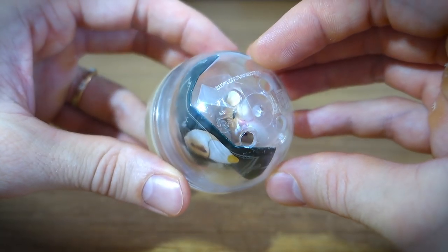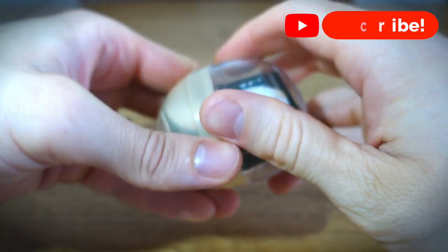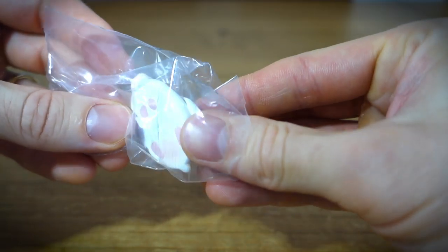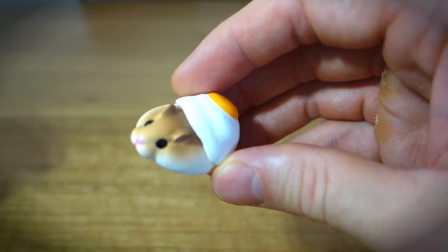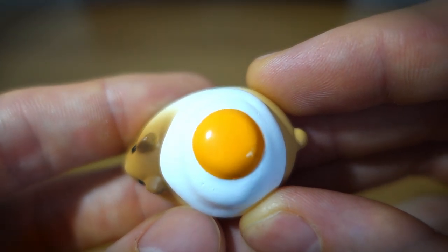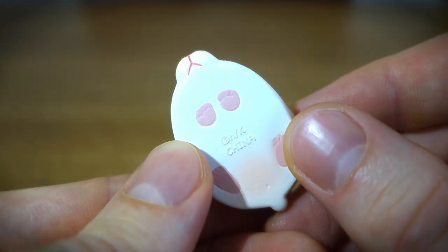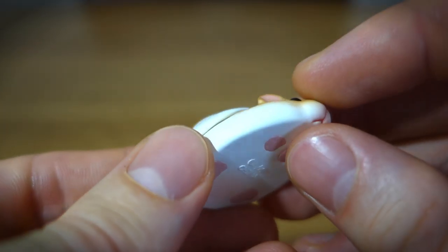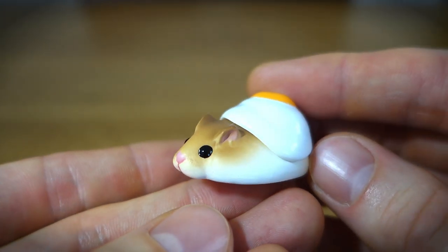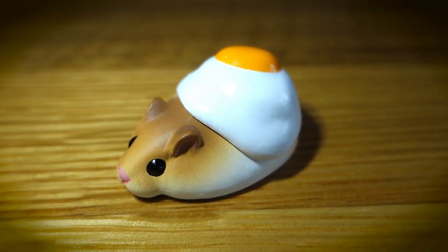Let's move on to the next gachapon capsule, which appears to have the ham and egg gachapon inside. This thing's welded together or something? They're trying to keep me away from my ham and eggy wig prize. Let me get that promotional paper out the way. Wow, just wow — take a look at that kawaii to the max hamster. It's basically just sitting there in a ball of fluff with an eggy wig on its back. It's got cute eyes, a cute nose, cute feet, pretty much cute everything. It does serve zero purpose whatsoever, but I can't help but feel like that gachapon and I have a spirit link — I feel like we knew each other in a previous life.